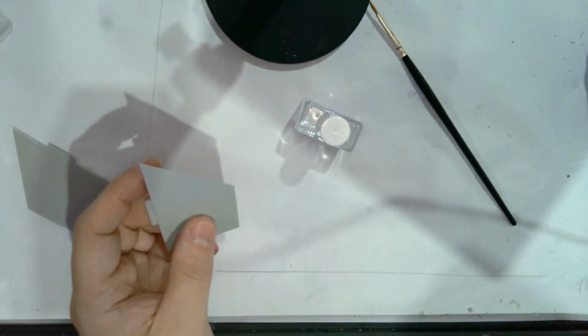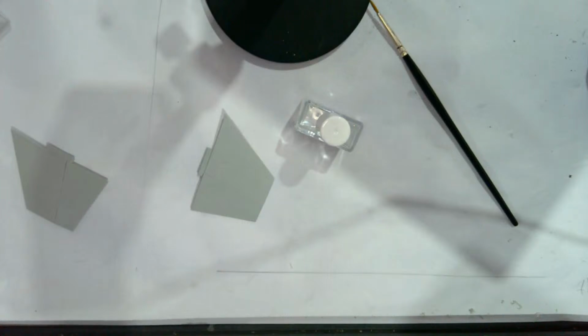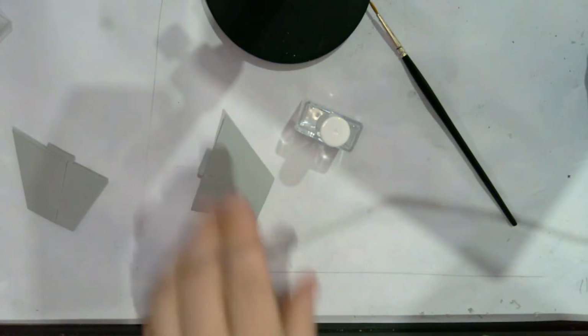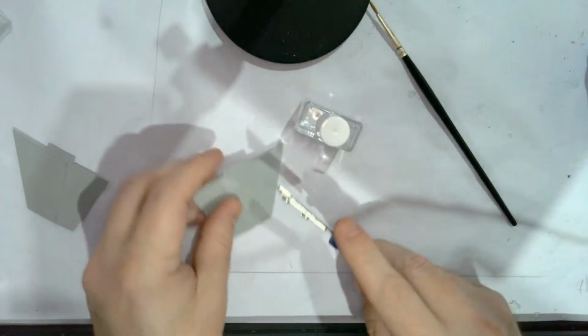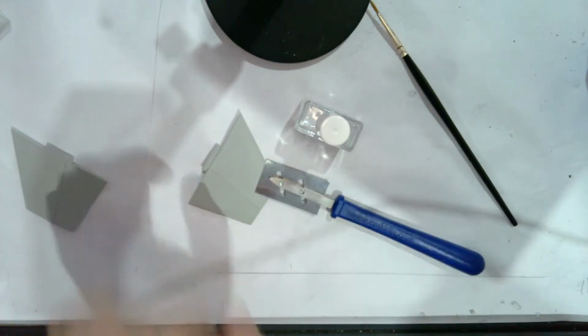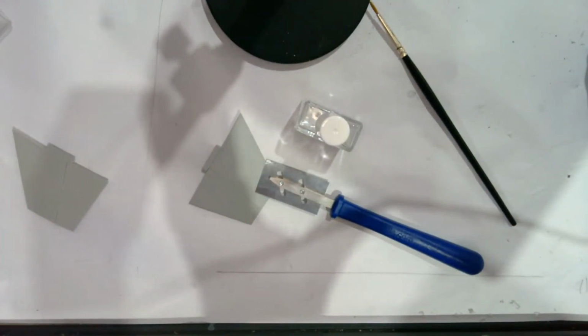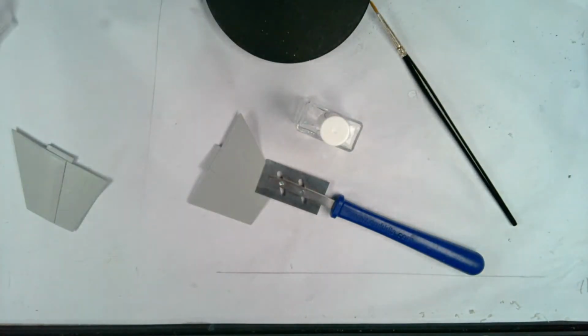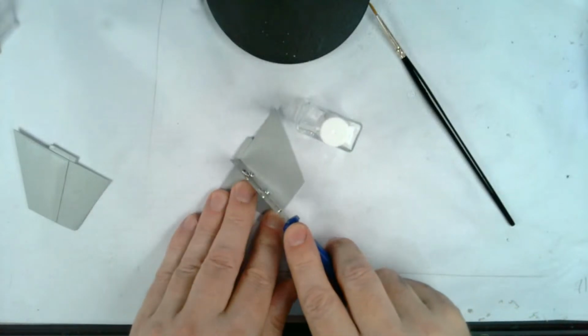I also don't know where I put my razor saw. Oh, I've dropped it on the floor there. There we go. So it's this side. I wondered why it was so shadowy and dark here. It's because I've not got these lights on. Apologies, everybody. There we go. Now we've got some proper lighting. Operator error.